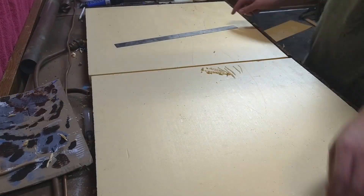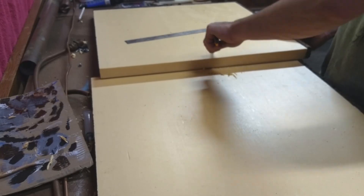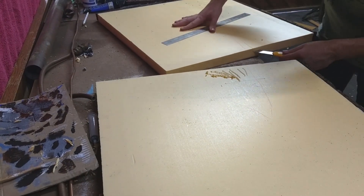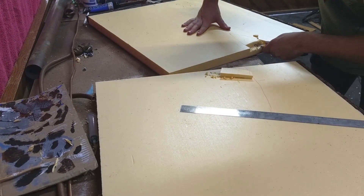It was important to me that this board utilised the depth that the foam gave it. I wanted it to have multiple levels, so I decided I'd be adding a ravine in. This wasn't something I'd really planned on doing, but after putting the foam down I really liked the idea. To do this was a little bit of work because I'd already glued it down, but with a nice sharp razor and a steel ruler, I was able to pry out a large section that would become my ravine.